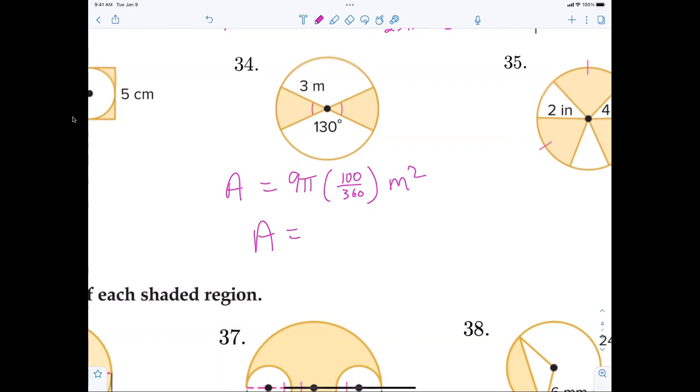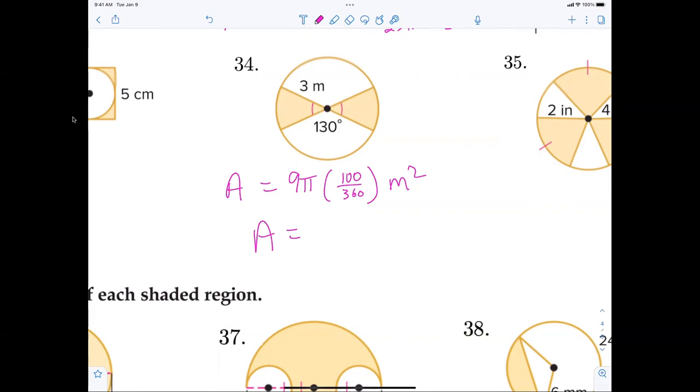I need help with that. I said, what's that answer? 7.853. No, I want it as a fraction. What's the fraction? Leave pi in the answer. What is it? I don't know. 9 times 100 divided by 360. Math, enter. If you don't feel like doing the math.